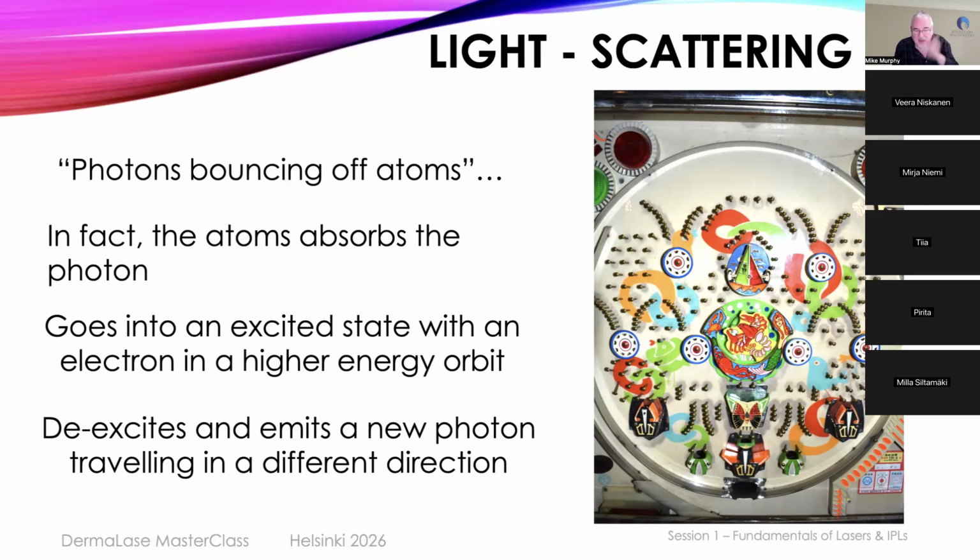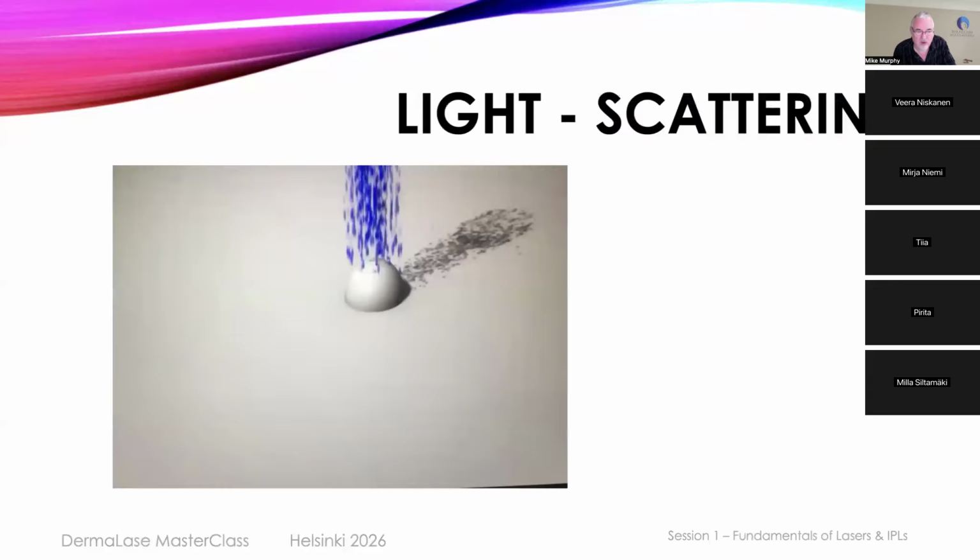But it's quite difficult to explain properly without going into quantum physics, and I don't really want to go into quantum physics because we'll be here all year if I start doing that. But essentially what happens is the photons are absorbed, get spat out, but it always goes in a new direction. So very rarely does it go in the same direction that it started. And this is why scattering changes the direction of the photons in all manner of ways, all directions.